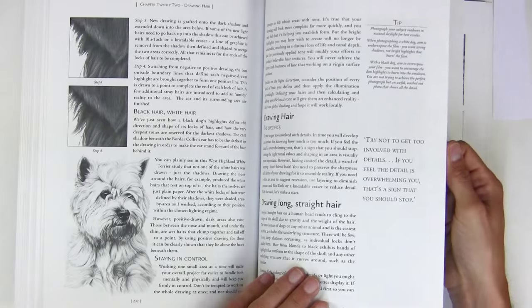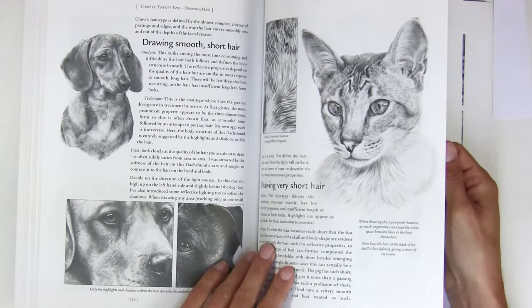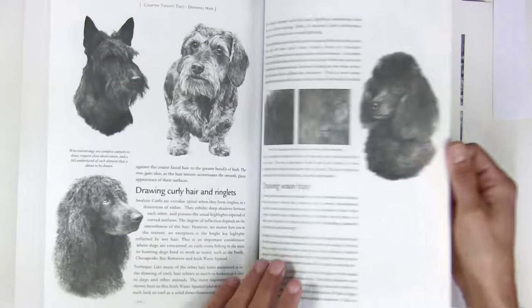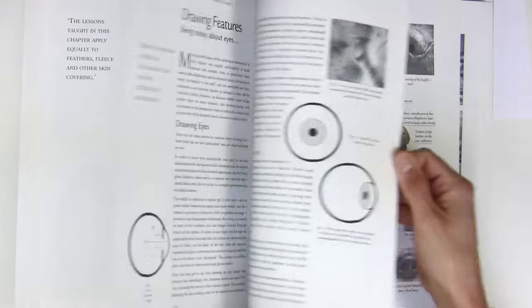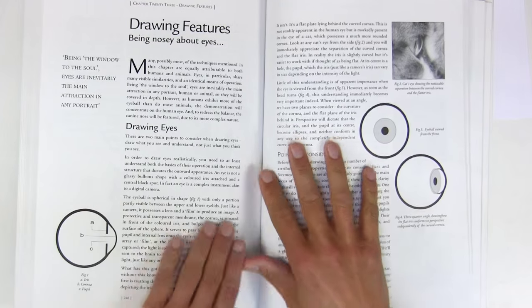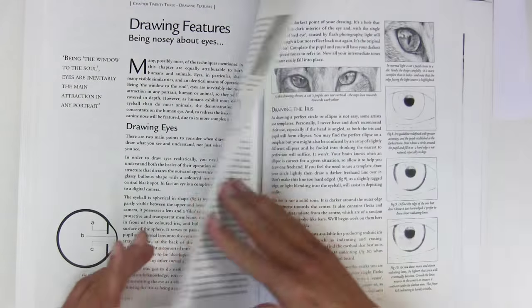And he carries on giving examples. Drawing hair, very short hair, and he's talking about the techniques there. Rather than showing it, he's talking it, because there's only so many pages you can put in a book before you reach the limit of what the publisher will allow. Drawing features, eyes.